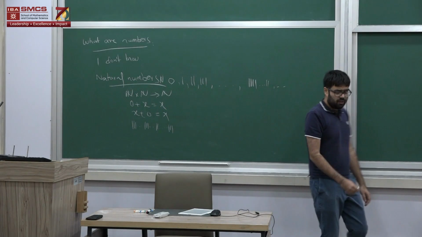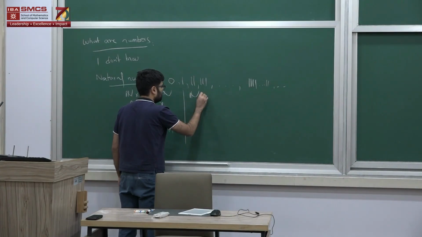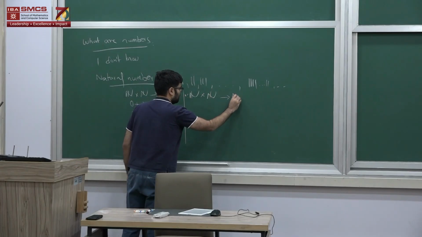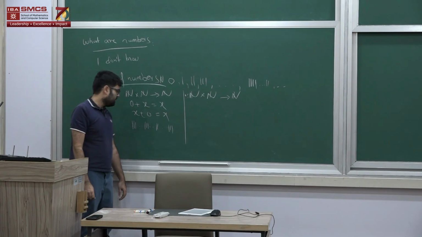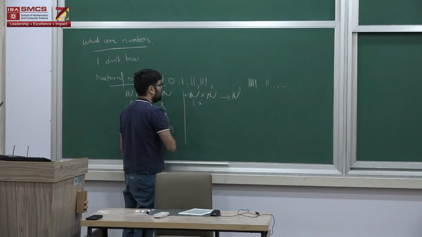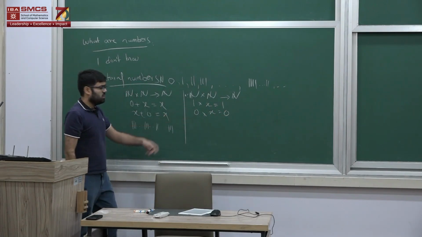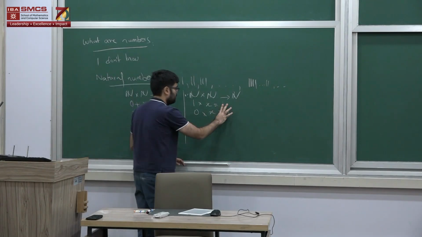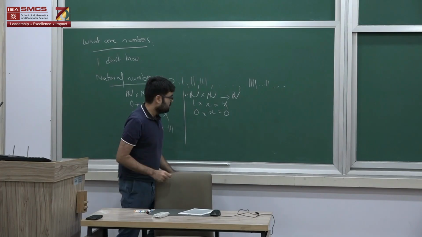And similarly, I can also define another binary operation, which I call multiplication, and that I can also define inductively. So in this case, what I want to say is 1 times anything is 1, 0 times anything is 0. And so the question is 1, oh yes, thanks. And maybe I should have written them in the opposite order. I will write them in the opposite order now.